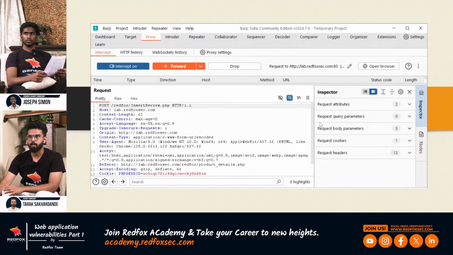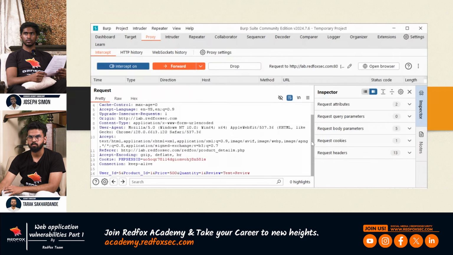And if you intercept the request here and scroll down, can you give the viewers a spoiler? Yeah. So over here we have already intercepted the request, and the user ID of that particular user is 5. Okay. So what we will be doing is manipulating that user ID to the administrator user's ID, so that we might be able to post the comment or the review as an admin.